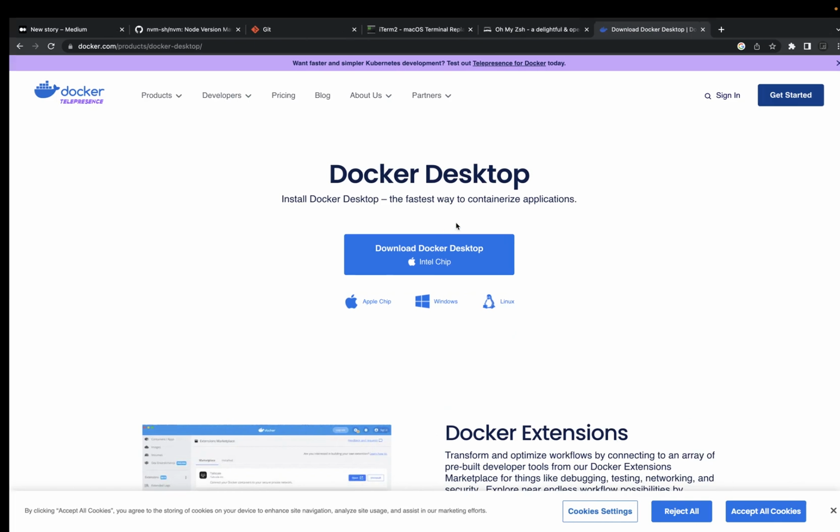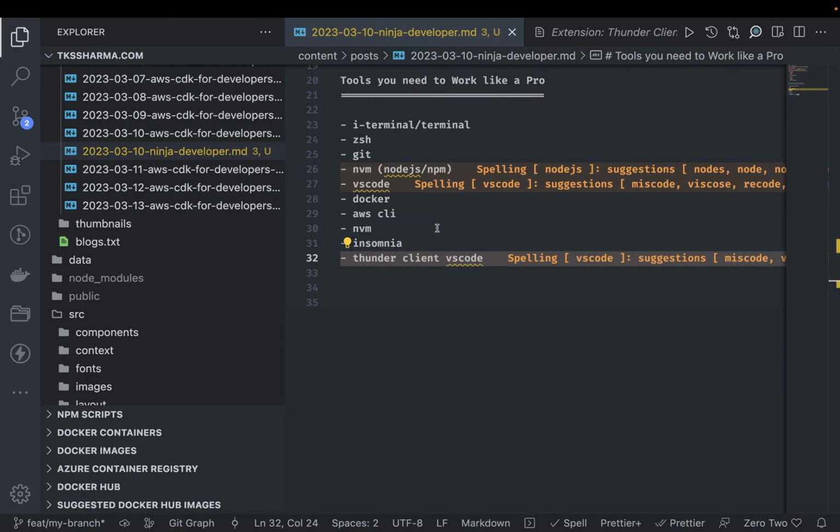Right now, in modern development of 2023, you must have a knowledge of Docker also. Because for local development setup for enterprise applications, when you are doing a local workstation setup, you will have multiple services, front end, back end, a couple of backend services. You need to set up a local database, maybe MongoDB, Postgres, MySQL. So it's better to have Docker containers available. This is what you need.